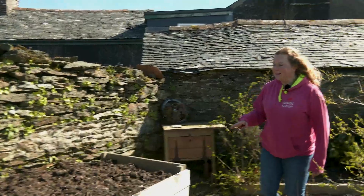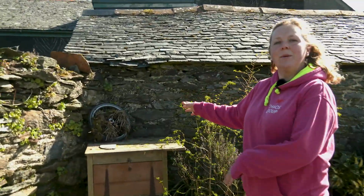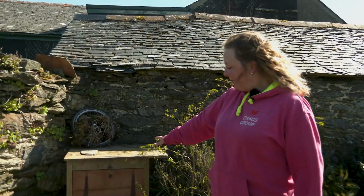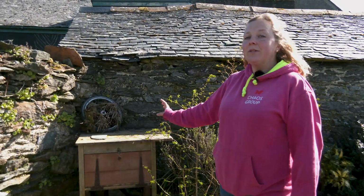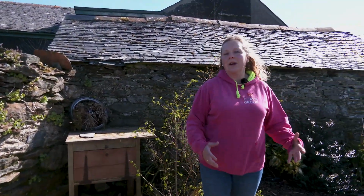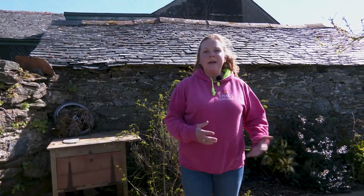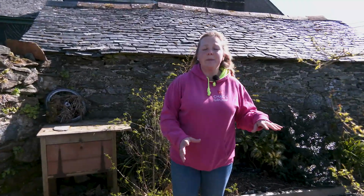Another exciting thing, which here at the moment is nothing very much, but within the next few weeks, we are getting our own bees. Yay! So here, probably in the next 2 weeks, we will have a full beehive with our own colony of bees, which is just so exciting. I'm really, really looking forward to it, because this little secret garden is such a sun trap. And in the summer, once everything starts to bloom, there's always bees, birds, butterflies, caterpillars. There's everything you can imagine here. So it's a really, really good spot for them.